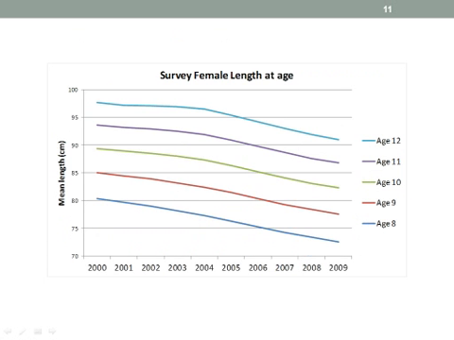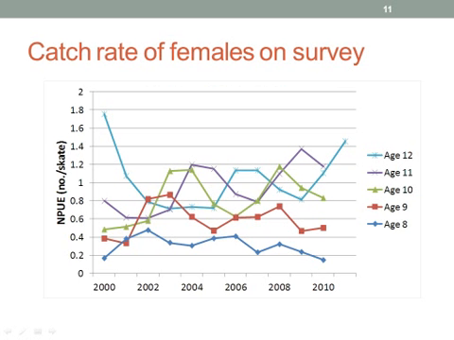And so before I answer that question, this is a smooth illustration of the length at age of each of those 5 age class of females. So they were, take age 8 females, they were on average about 80 centimeters in 2000. They're now about 72, 73 centimeters. The age 12s were 98 centimeters or so. They're now down to about 91 centimeters. So go back to this one here.